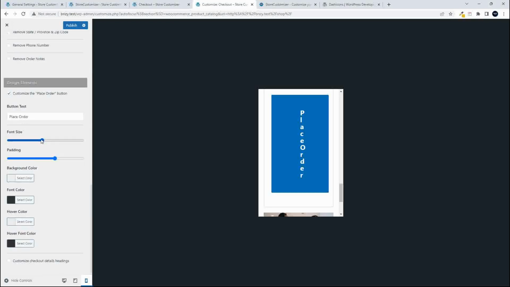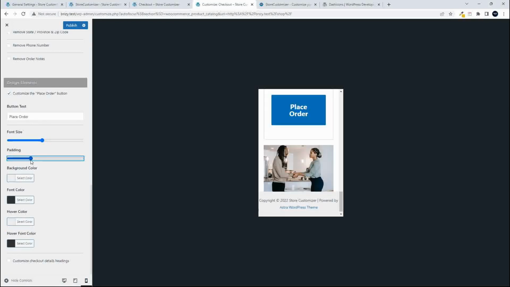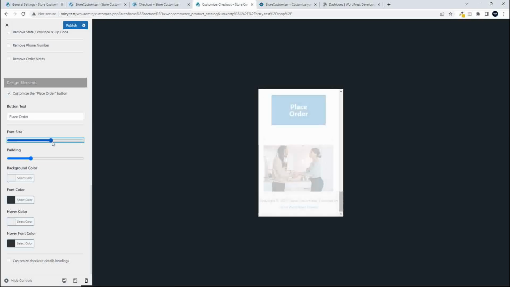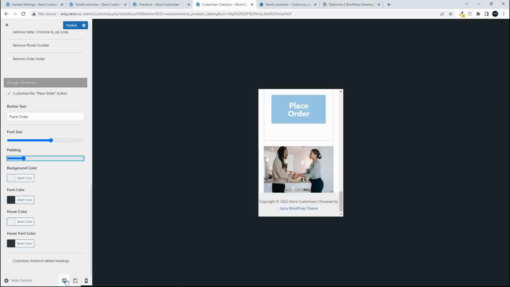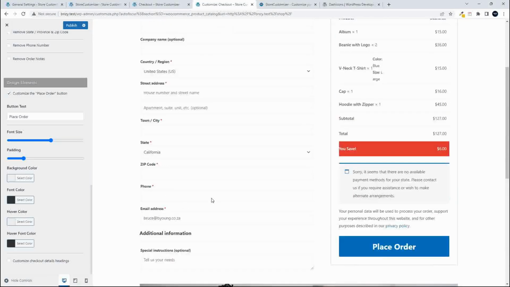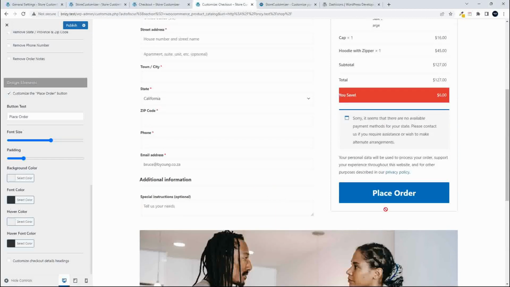Maybe we'll just have to look at reducing the padding. And we can just check over here and maybe just go with a bigger font size then. So yeah, you can adjust that sizing. Go back to mobile view. So yeah, there is a bit of a limitation, but maybe with some custom CSS, you can get around that.